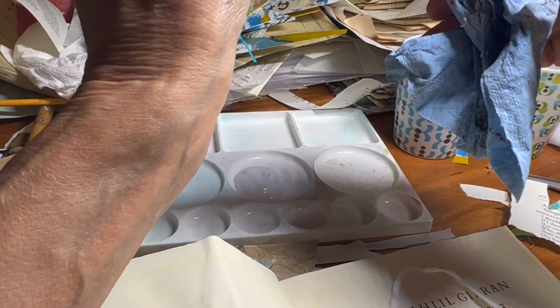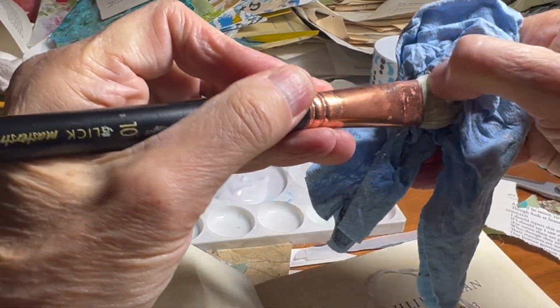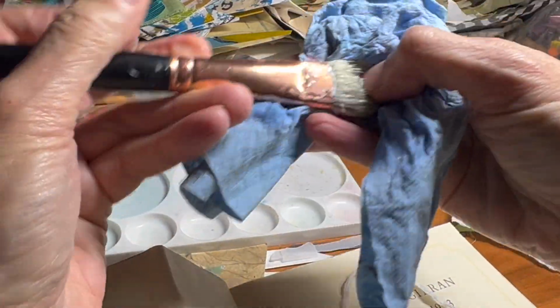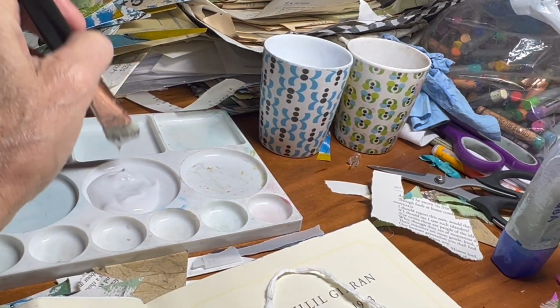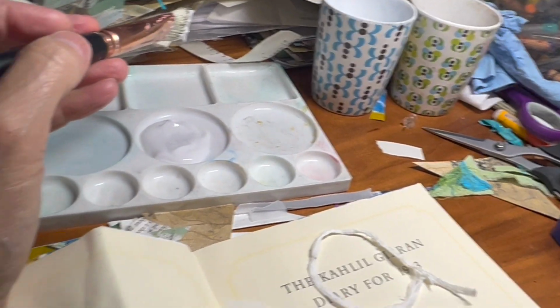I'm not very good about cleaning brushes. I've got so many brushes. I don't think I'll ever need to buy another brush. You know, every time the kids had a project, we bought new brushes. Anyway.